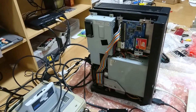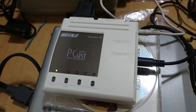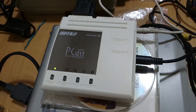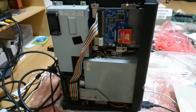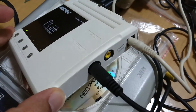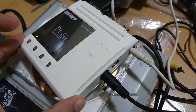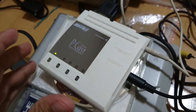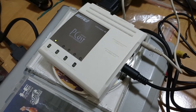So today I would like to talk to you about the PCAST. This is a device made by the company Buffalo. This is actually a scan converter that converts VGA signals from a PC — in this case an X68000 — and can convert it to the analog RCA output, which is composite video, and also S-Video.